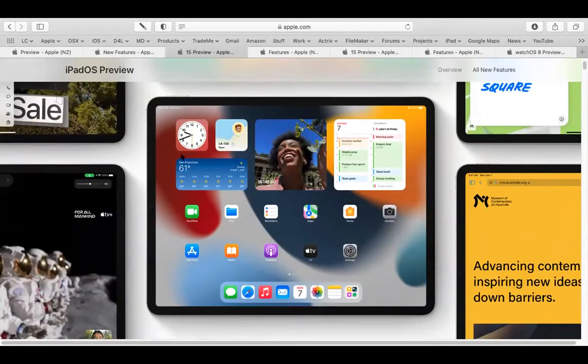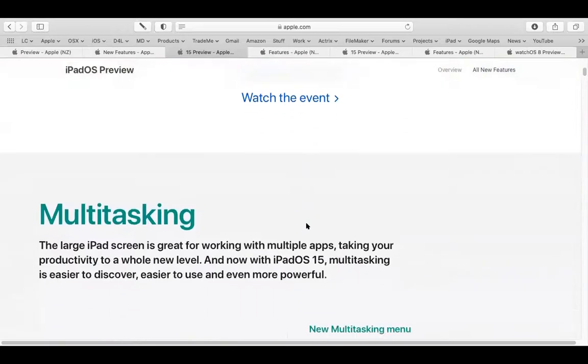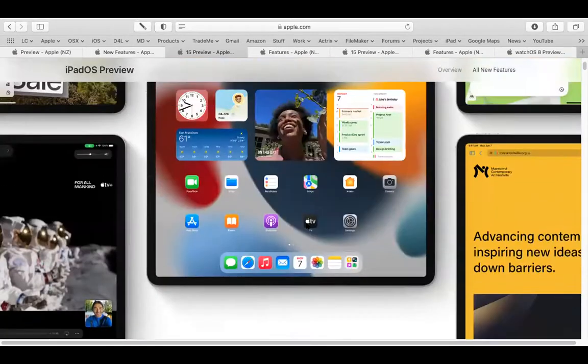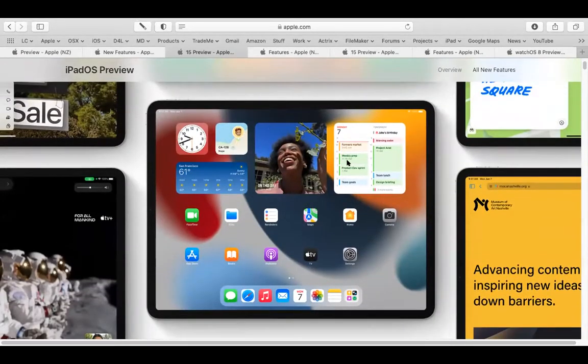The major one, of course, is the widgets. If you look at that picture in the middle there, you can see the iPad home screen now has widgets along the top. And also there's an App Library, which you can see the icon of on the right-hand side of the dock. So you can easily get to a list of all your apps, take them off your home screen if you don't want them. And you can put widgets anywhere on the home screen rather than just being in one place. So if you've already used those features on the iPhone, it's quite similar on the iPad.